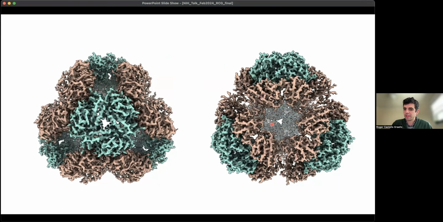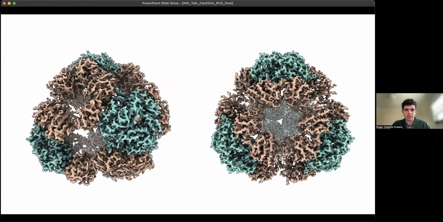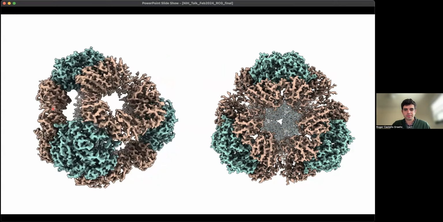So you could imagine that you could use it, for example, as a reactor, or to load it with, for example, a drug, to use it for delivery. So this could be used for multiple applications. And here you can see it spinning around.